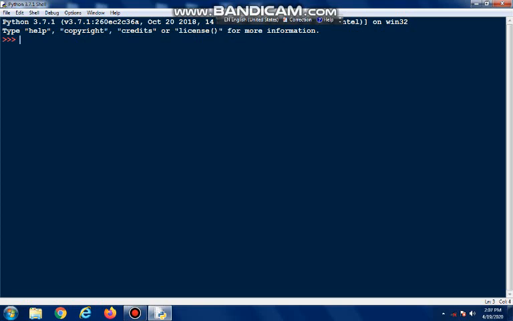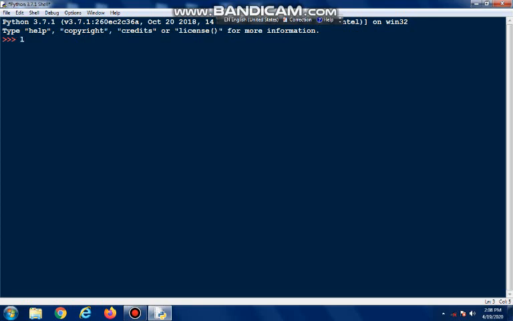Okay, today we'll start with a new topic, that is list. Now, what is a list? A list is a sequence just like a string. It is a sequence in which we can store different types of data. But the difference between the string and the list is that the string was immutable, but lists are mutable, we can alter the elements that are stored inside the list.